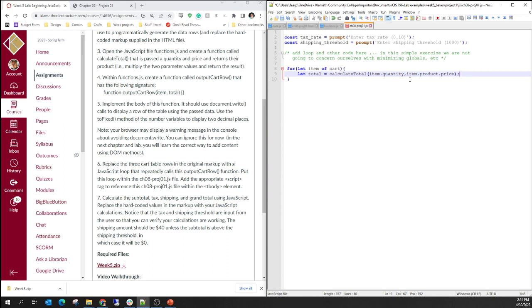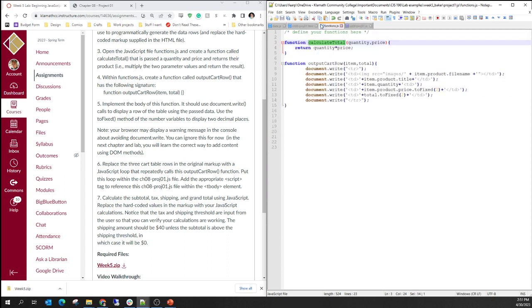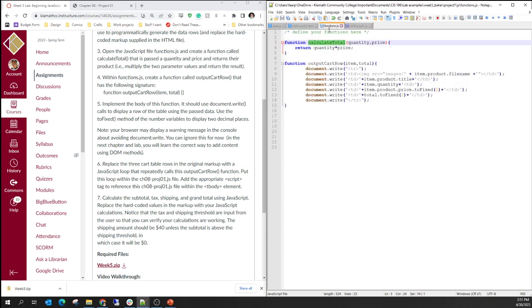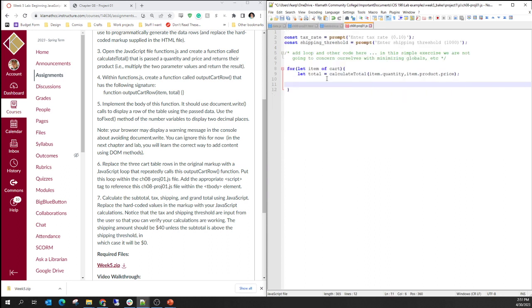All right, so now we have set the total, and we need to output it, right? Because we have our function outputCartRow here, we need to call that.